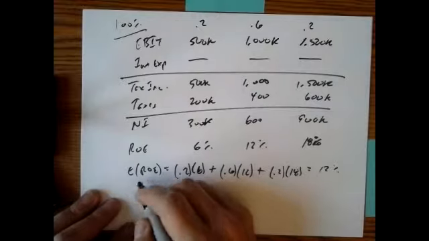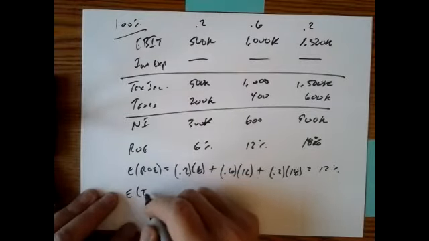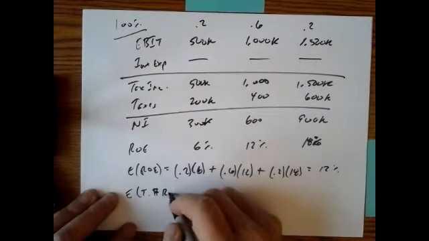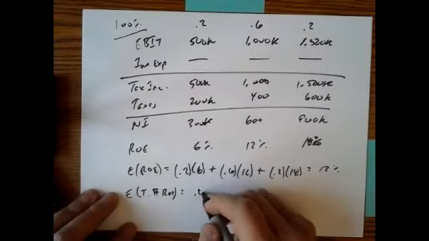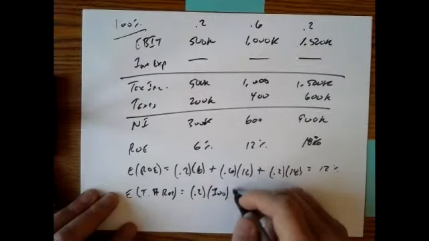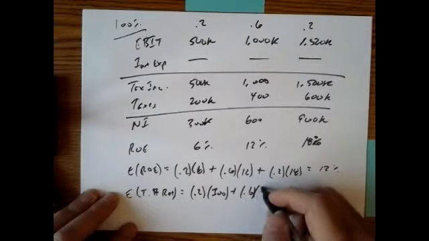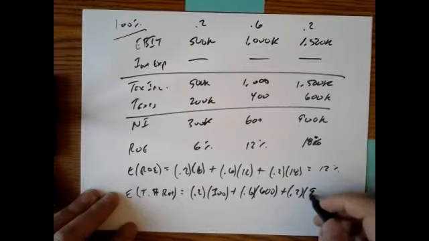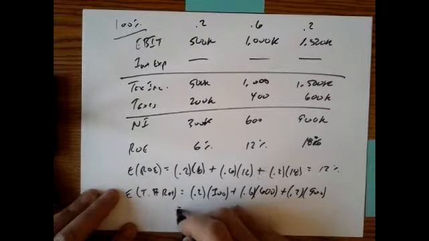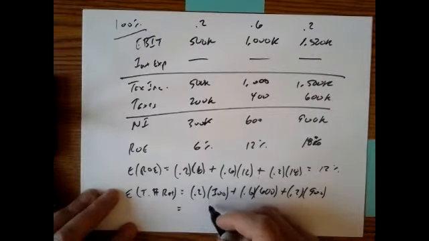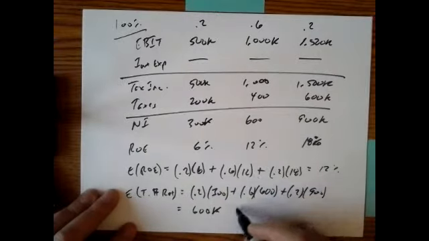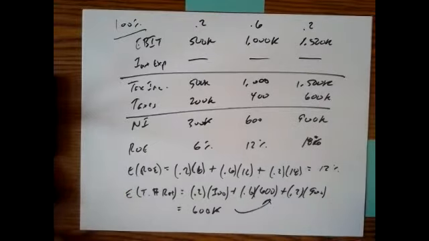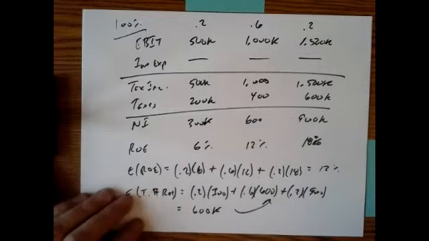And then the expected total dollar return is the same way. It's going to be 0.2 times 300 plus 0.6 times 600 plus 0.2 times 900, right, which would give us an expected return of 600. Now, it just happens that it equals the 600, and that's just the way they wrote it. It doesn't mean that it's always going to be that way, so don't assume that, right?